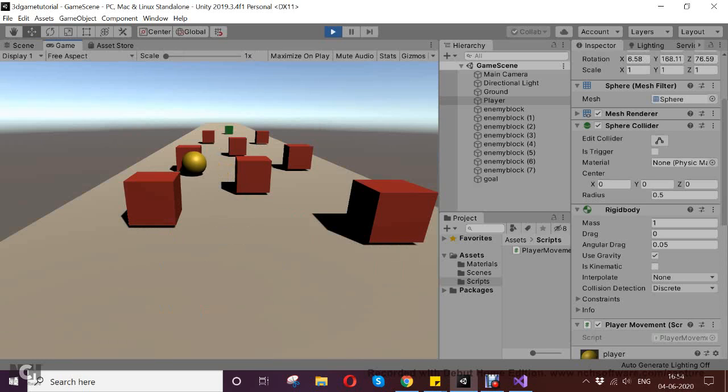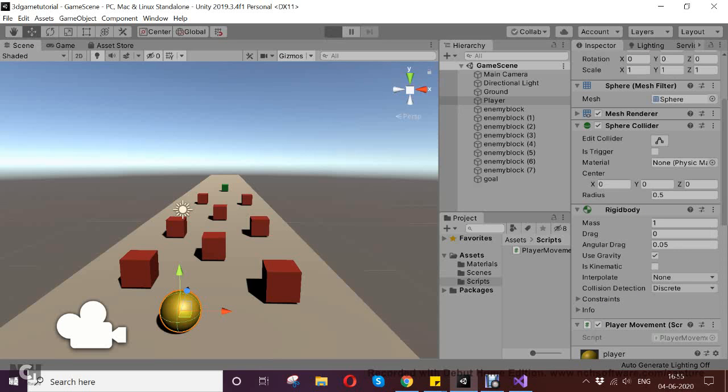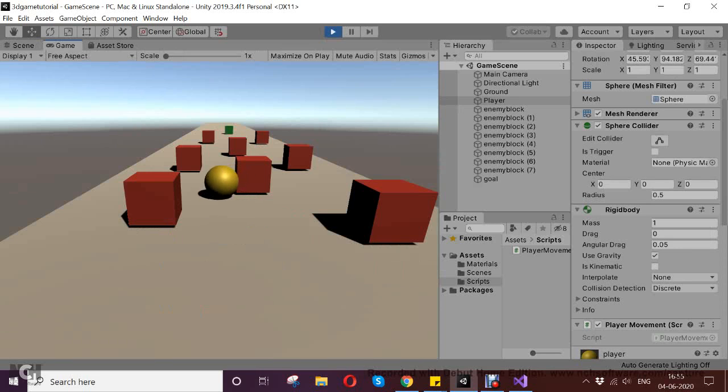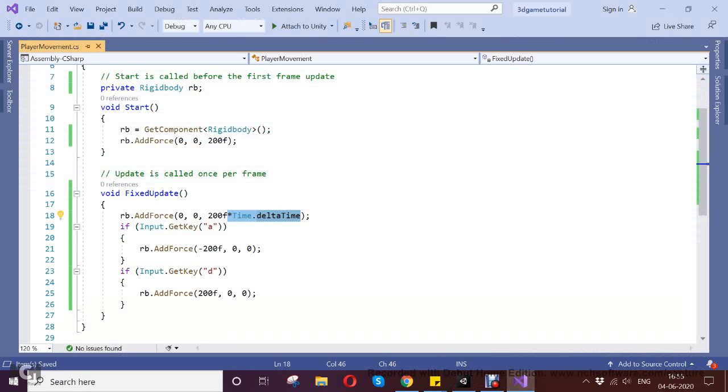Okay, so this is cool, right? So now I am pressing the D. See, it's getting right, my point. So now the force is applied based on the frame. See, the force is given on every frame, so it's not giving the force continuously.